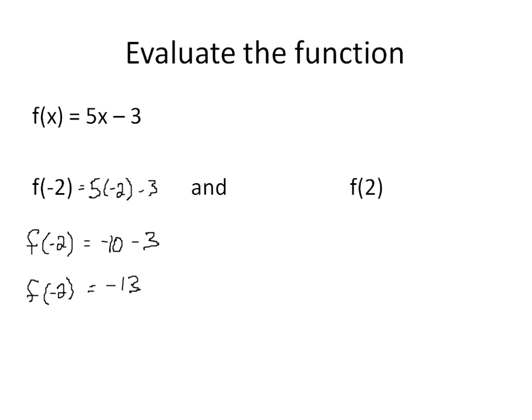Let's solve it when f is positive 2. We would have 5x minus 3. Remember, my x value that you see there is actually positive 2. So I'll get rid of that and multiply times positive 2. So my function at the point positive 2 is 10 minus 3.